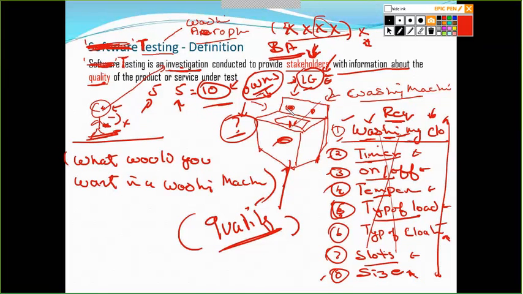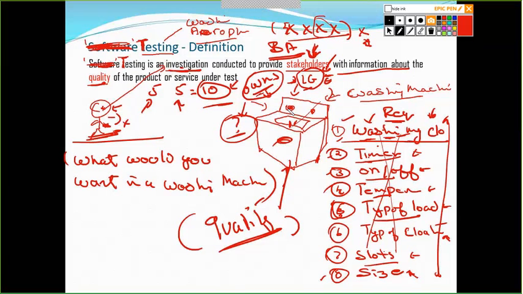If nine out of ten customers say the product is excellent, and one guy says it was bad, you tend to overlook that one percent. Since 90 out of 100 people have told you it's a good product, you tend to go for the product, right? So how does the customer review it? The customer reviews it or gives a comment based on the quality of the product.